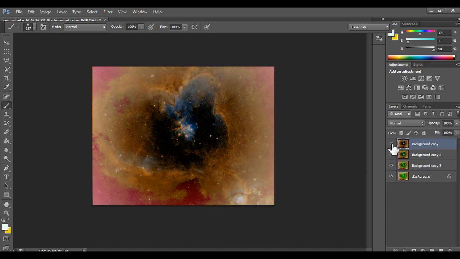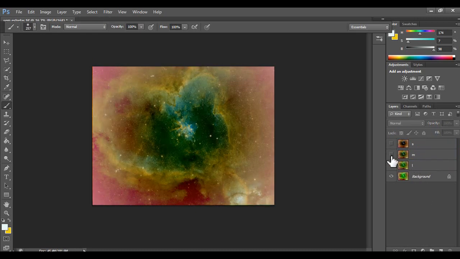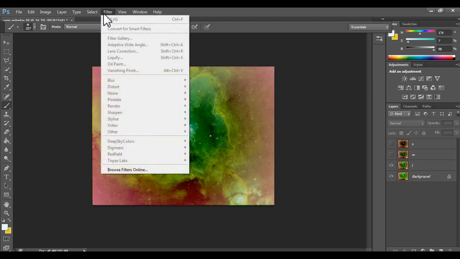Look, for me, the strong one is not good. Let's see, strong, mild, light. I like the medium one. Let me see this. No, I like the light one.